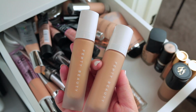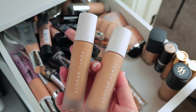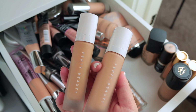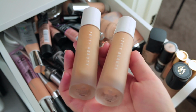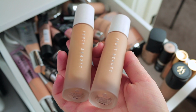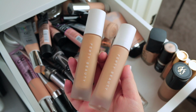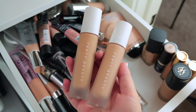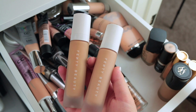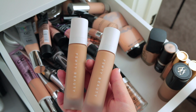I do really love these. These are not foundations for some reason that I reach for a lot. I guess maybe I'm just not always in the mood for a super matte foundation, but I do really like these. I have the shade 260 and 290. 290, it did claim to be an olive undertone, and that works for me when I'm using certain self-tanners. I don't think I'm going to hang on to this one. I'm going to hang on to the 260 because that's a really good, paler shade for me.